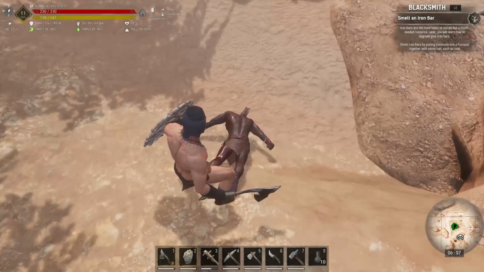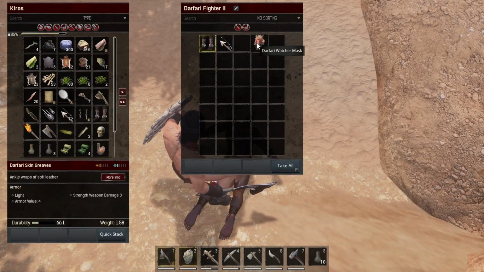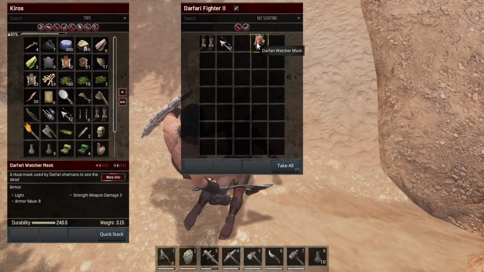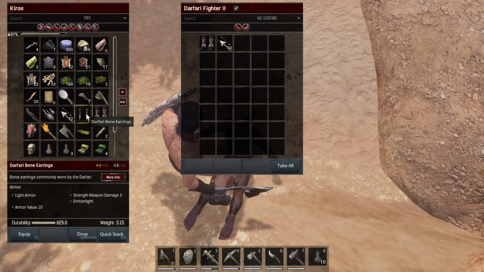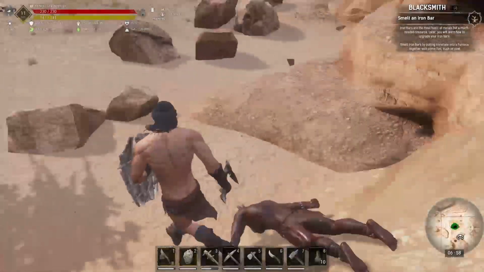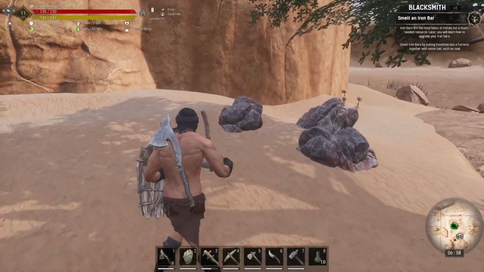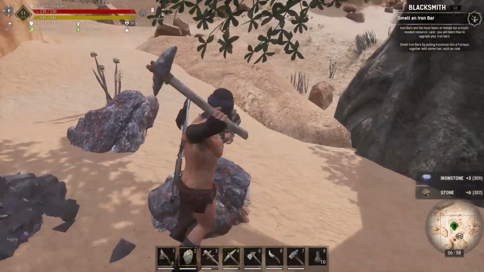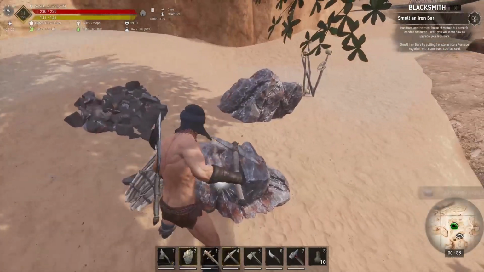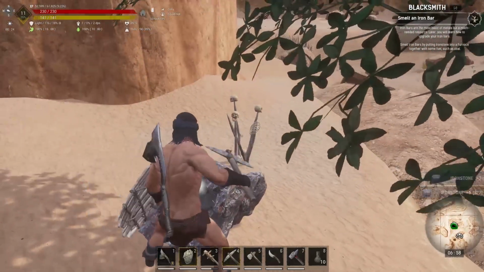So this one has thick hide. And this is the actual piece that you're supposed to get, but the Emberlight added the bone earrings, which some enemies do wear. And since we cleared this out, we can get this other stuff in. Which we now got enough to make around 150 bars.